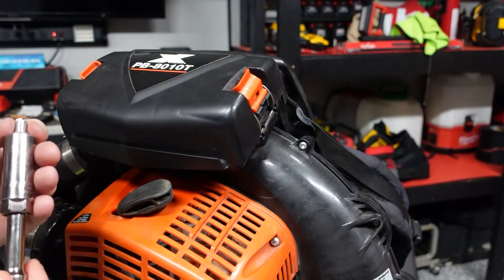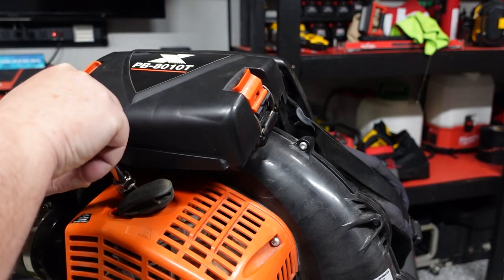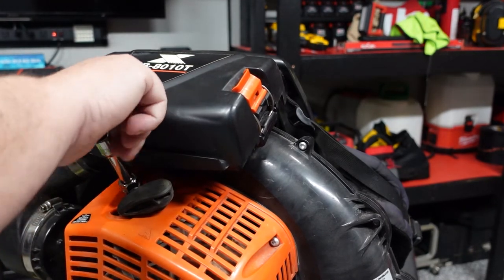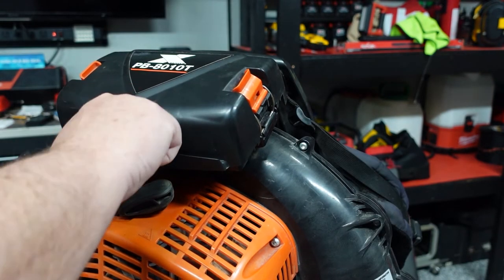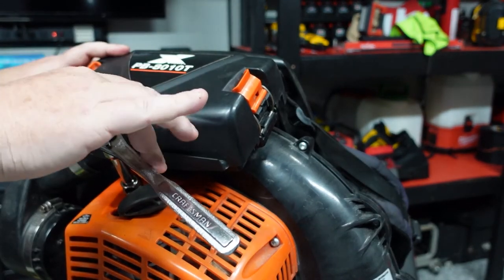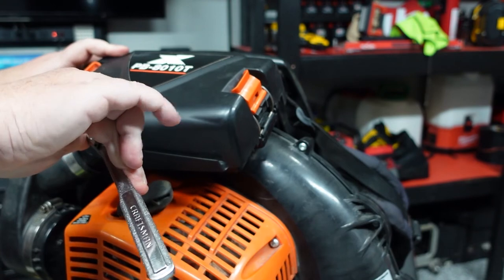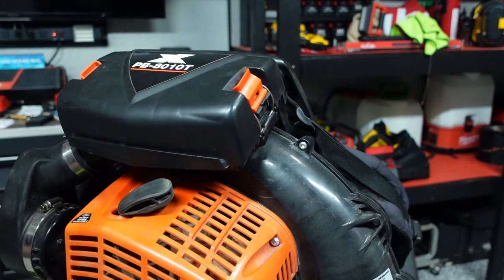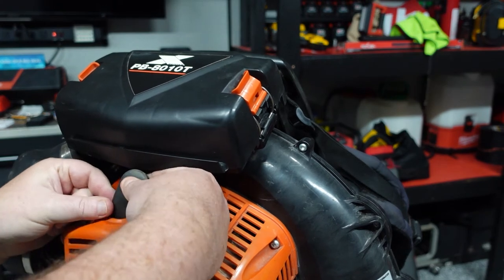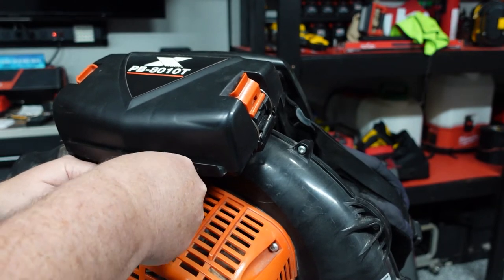Put our new one in, take that, push it down in there. Start it with your hand — do not start it with the ratchet because you could cross-thread it and do way more damage than you need to. Then once it's down in there, move the ratchet to tightening. I use a finger or two here and tighten it down in there until it's pretty snug, then I'm done. We just take our cord here and put our coil back on — you'll hear it do some clicky stuff.